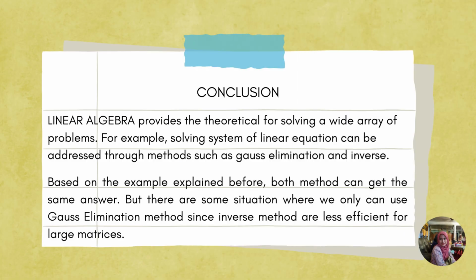For the conclusion, linear algebra provides the theoretical foundation for solving a wide array of problems. In our daily life, we can represent some situations as linear equations. Solving a system of linear equations can be addressed through methods such as the Gauss elimination method and the inverse method. Based on the example explained before, both methods get the same answer, but there are some situations where we can only use the Gauss elimination method since inverse methods are less efficient for large matrices.